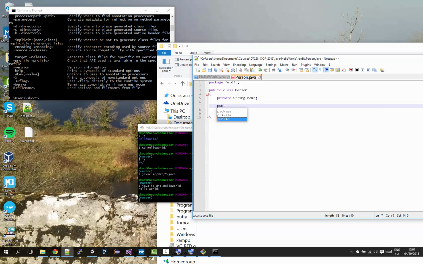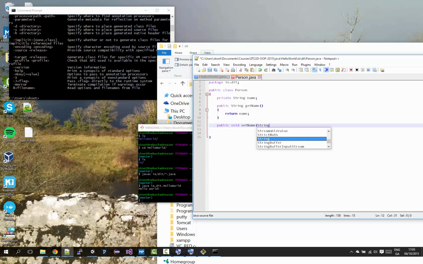And an accessor looks like this, public. You make them public, which means they can be accessed outside the class. Public String getName. And all this does is it returns the name field, return name, and you make a setter equivalent, public void setName. What setName does is it takes something in, it has a parameter, if you like, String name, and it assigns the field in the class to be the parameter. So you then go this.name equals name.